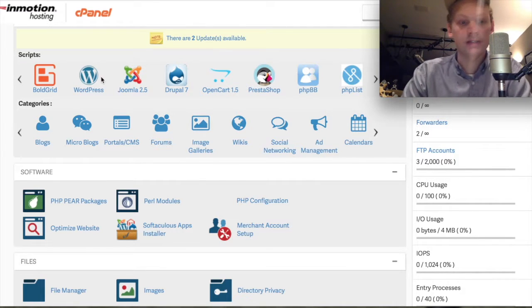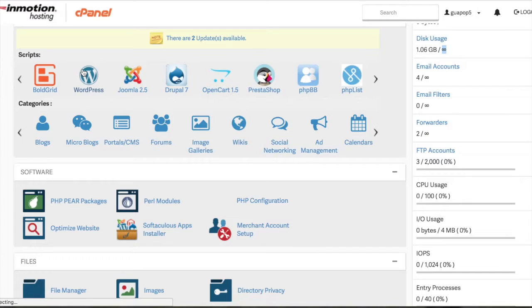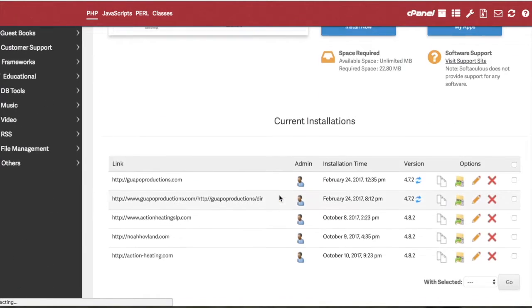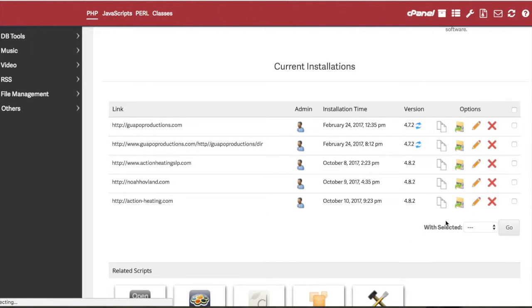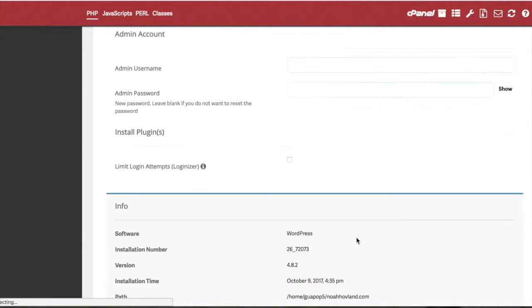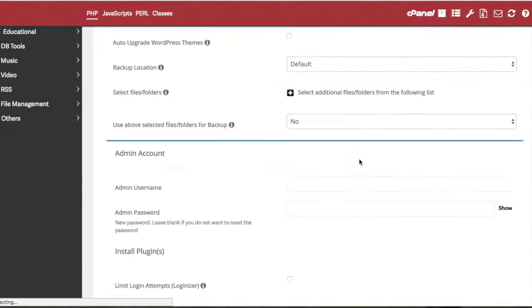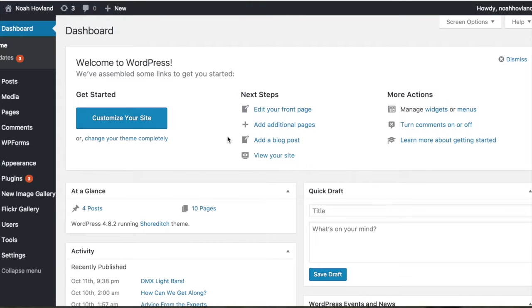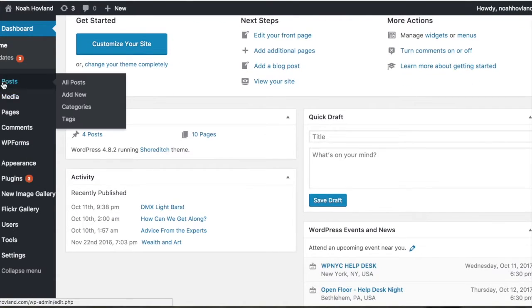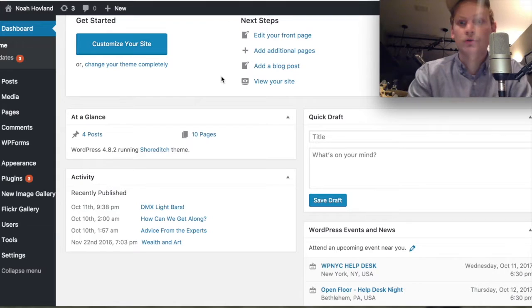So the last thing I'm going to look at is how to get into your admin account. So we're going to click here into WordPress. If I go down here, I can see my different websites. If I want to get into the back door of these websites, I'm going to have to click on the admin URL. So you see that I clicked on edit the website, and then I'm going to go admin URL, bam. Alright, I cut that out just so you couldn't see me log in, but I logged in, and then you can control everything in WordPress, and this is pretty self-explanatory. If it doesn't make sense to you, you can just look up a tutorial on how to use this actual WordPress dashboard.